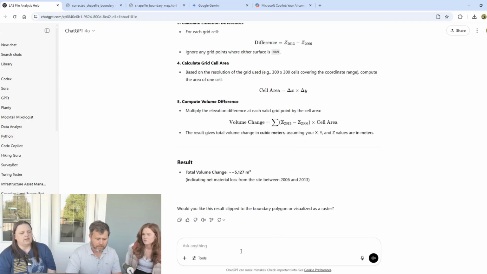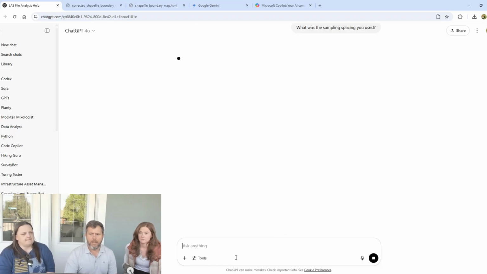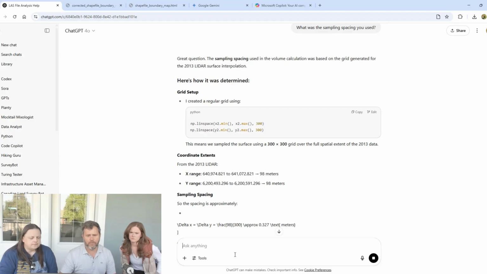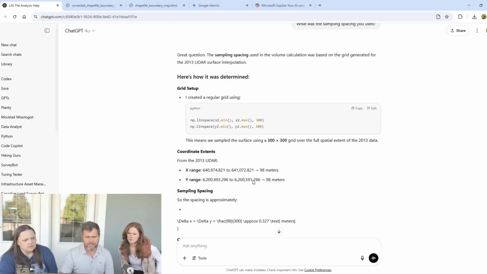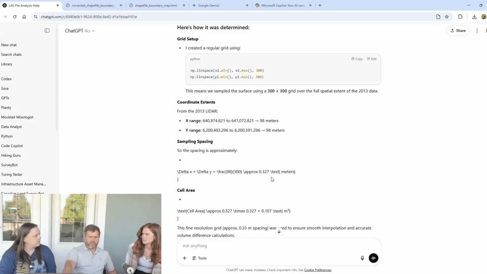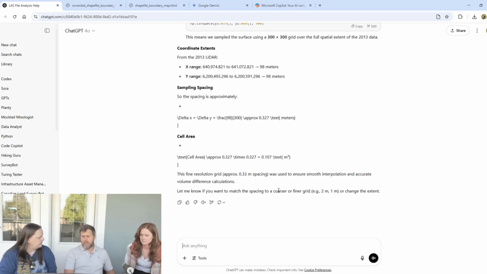But I wonder if it used the... Gridded, right? Yeah, so I wonder if it... But they wouldn't have been gridded identically. Yeah. But I think you could also... so it created a regular grid by making a 300 by 300 grid. So, interesting. It basically said, I'm going to have 300 points by 300 points. You've got 100 meters by 100 meters, so effectively it's 33 centimeters to smooth, which is actually tighter than what AutoCAD did.